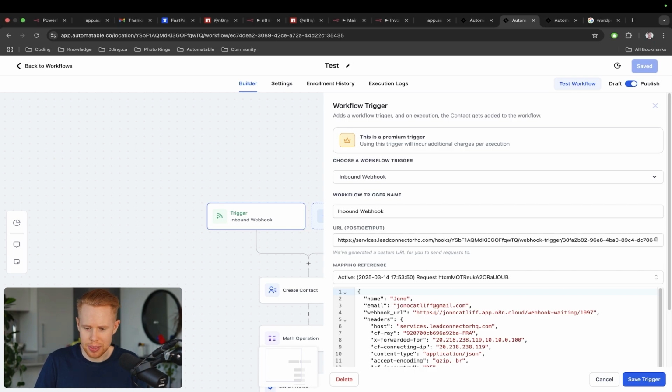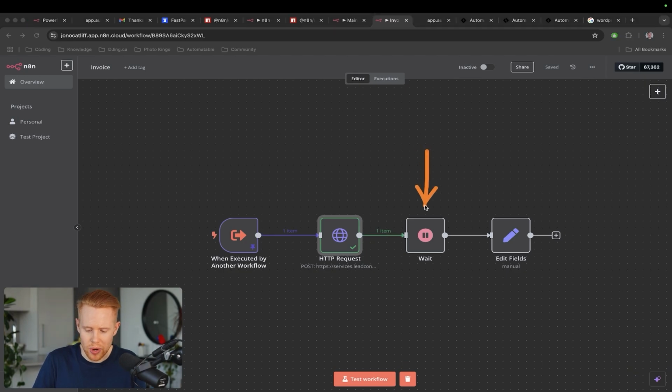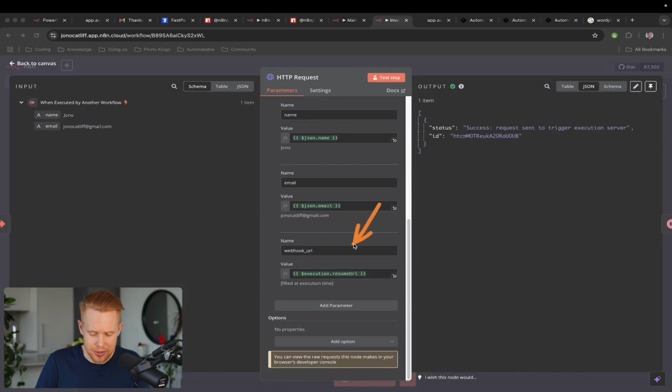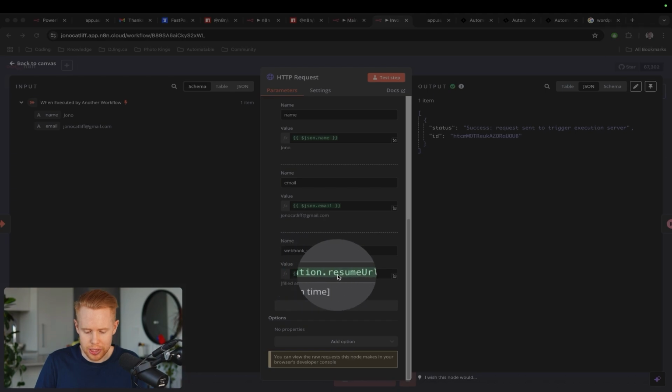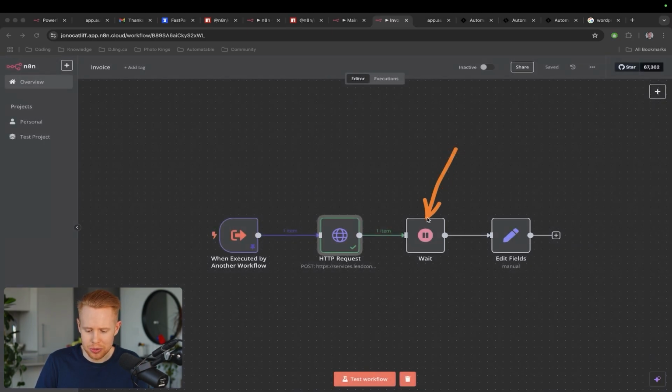We're passing this in because if we circle back to our workflow here, we're going to wait until that invoice is generated. How we can make sure we wait for it is by using this execution resume URL. What this is practically doing is generating some URL automatically. This is not us doing this; this is n8n doing it out of the box. And when we send data back to this webhook URL, then it will resume the workflow.